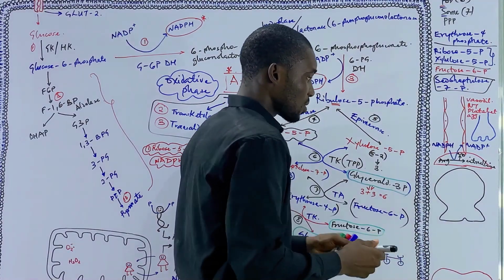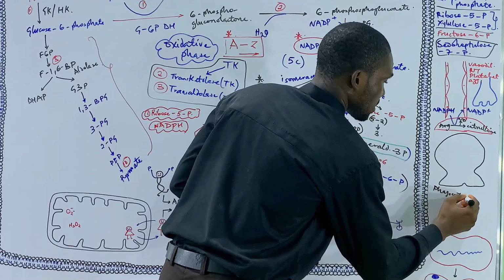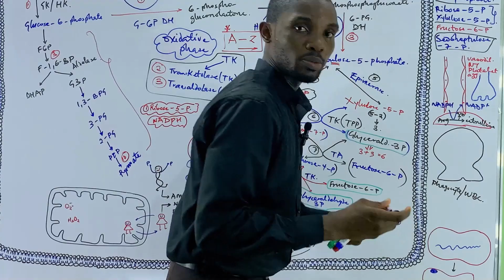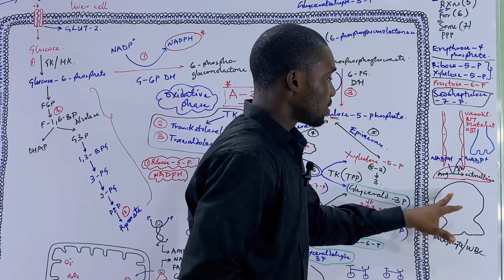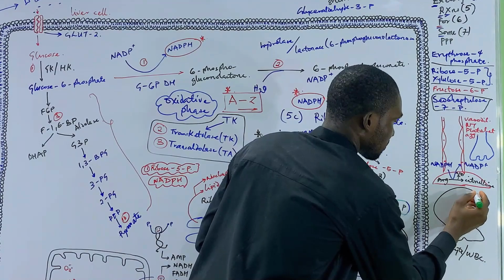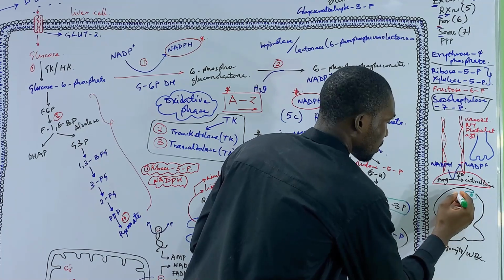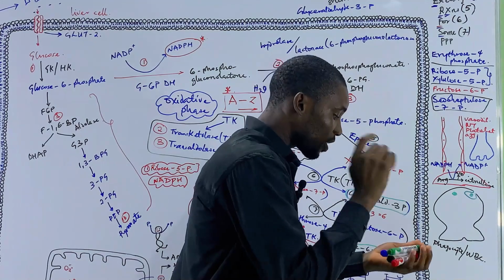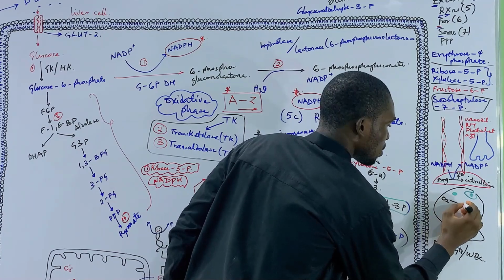Also, we have phagocytes. So this is a phagocyte over here. And these phagocytes, or we can even say white blood cells, not only phagocytes, also white blood cells. So every cell that is involved in phagocytosis, they engulf the microorganism. So let's assume this engulfs a microorganism. And then the microorganism comes in. How do these phagocytes kill the microorganism? These phagocytes kill the microorganism by converting oxygen to superoxide.